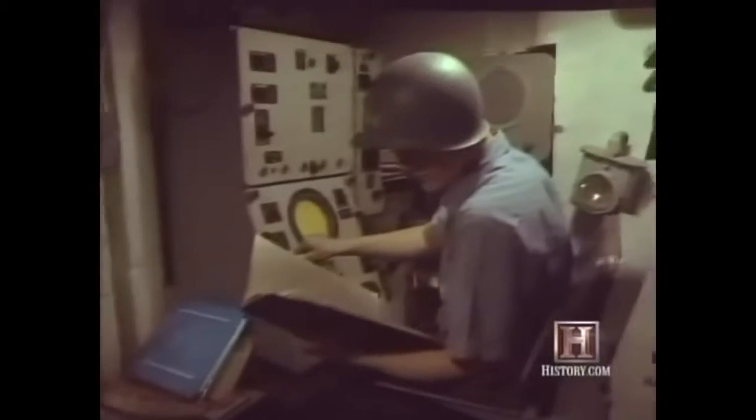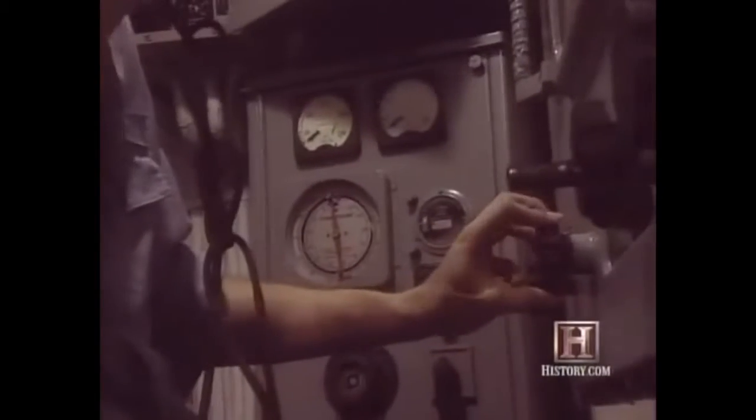With its radar tracking anything that moved above the surface, the Fletchers also had the most sophisticated sonar, enabling them to hunt down anything that was below the sea. As a sonarman, my assignment was to go up on the bridge where the sonar equipment was, and we sent out a signal underwater, a sound signal, and it went out until it hit something, and we could tell by the time that the signal went out and the echo came back, we would get the distance. And so we knew where it was.